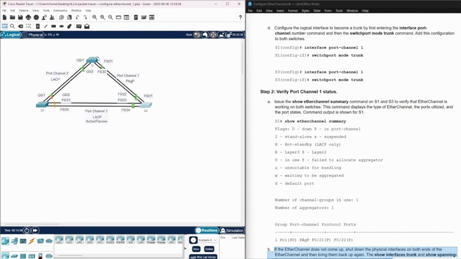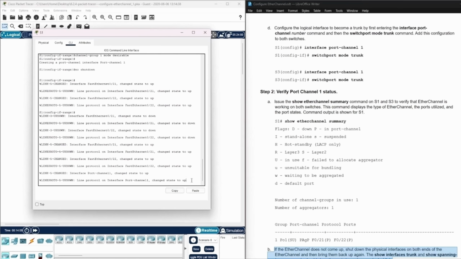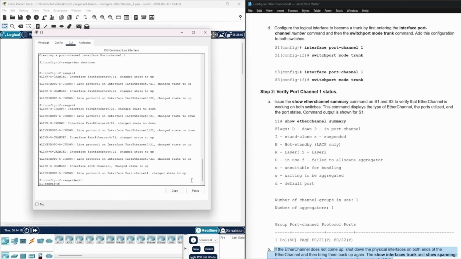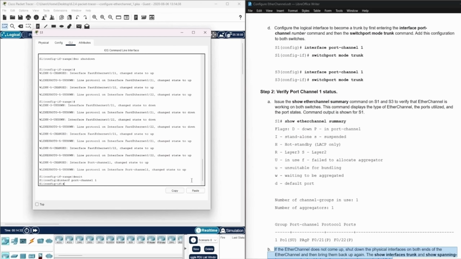Okay, let's start with switch 1. Let's exit our interface range. We're back in our configuration mode. So interface port-channel 1. We're in that interface, and then put the command switchport mode trunk.